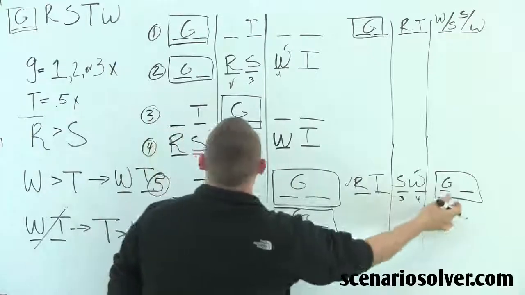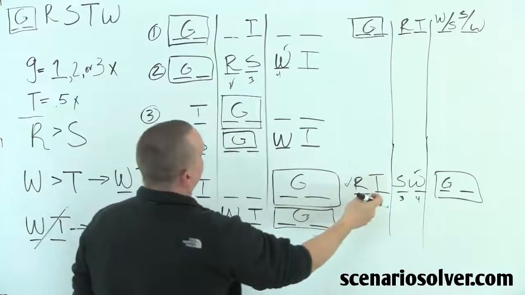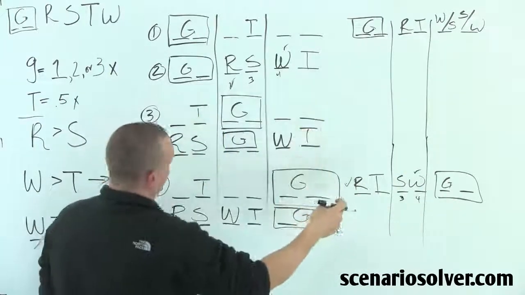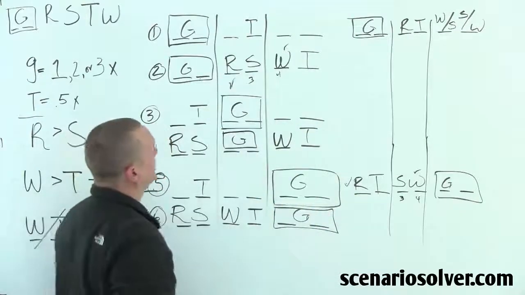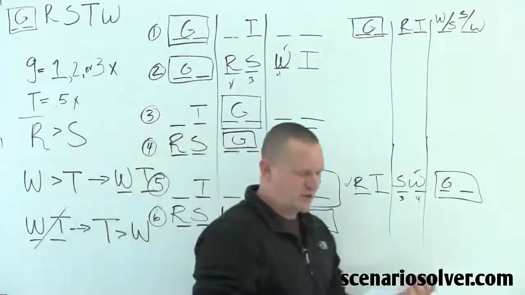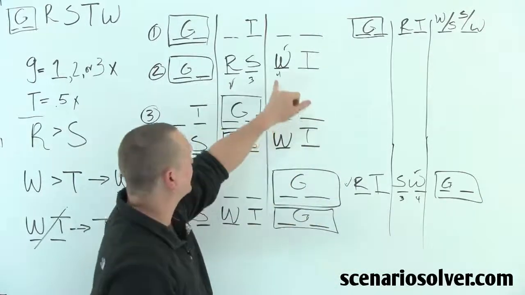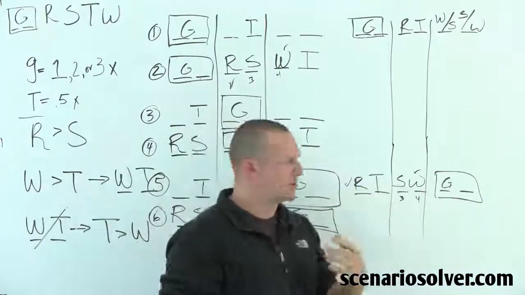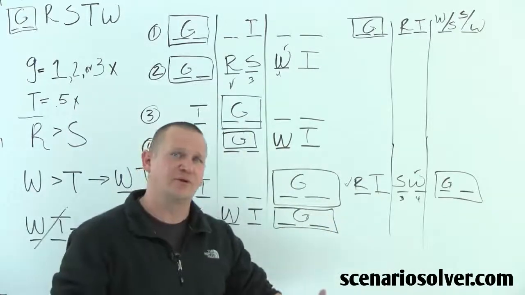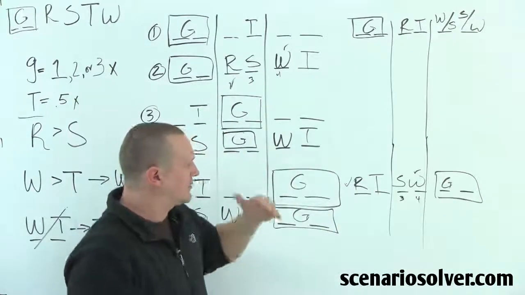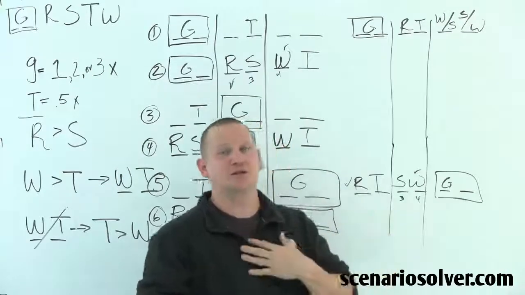G is last here and first here. T is second here and last here. And R is first versus second. So if we know that, we can just go right down to E. W is the fourth. That definitely must be true. Again, it might be a quicker way for you to look at it, rather than mechanically going through every one.